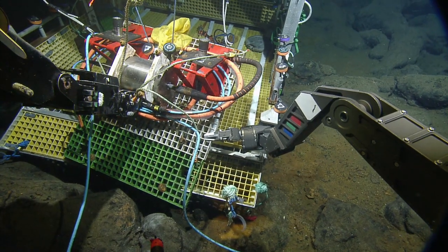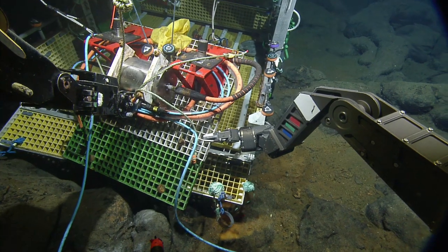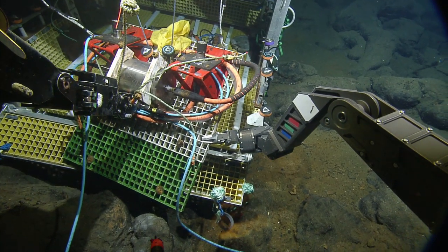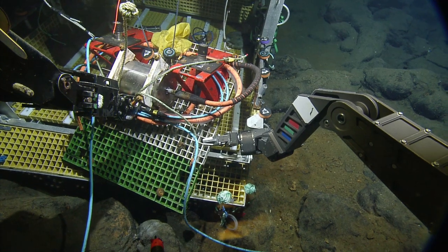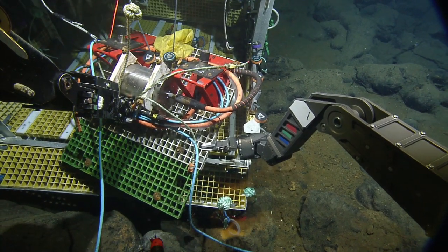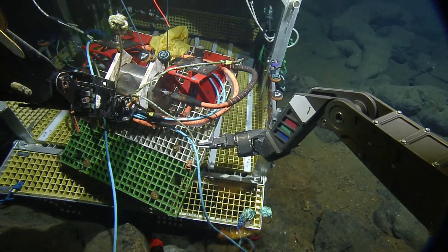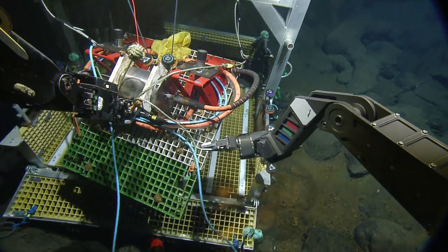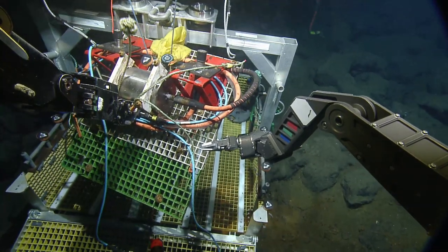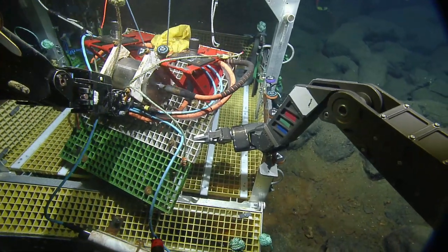Yeah, so the weight we had for this one was wrong, it sounds like. Because it's definitely the same weight as the other one. I think you're off by a glass float or so. Yeah. Yeah, okay, you're driving my arm. I know. I'm going to drive your arm. Okay, let go of it.